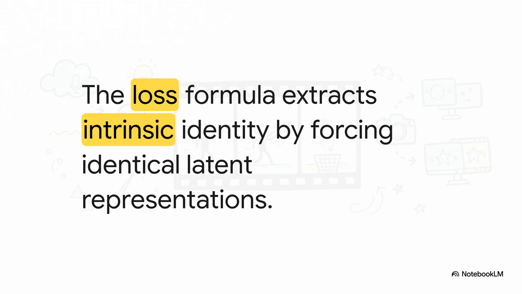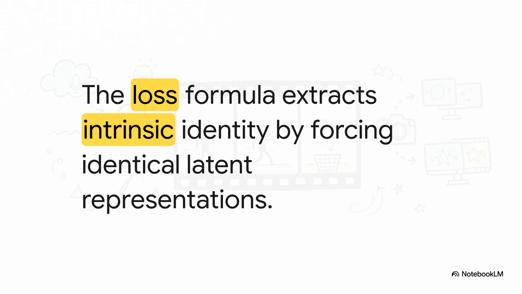Let's break down the 2 terms inside those bars. On the left side, we have g theta of z_t, t, c_t, c_r. G theta is our live trainable video generation branch. It is actively trying to generate a video starting from latent noise, z_t, at a specific time step t, guided by a text prompt c_t, and conditioned on a specific set of reference image features, which we call c_r. Now look at the right side. We have g star theta of z_t, t, c_t, c star r. G star theta is a frozen copy of the network. It uses the exact same starting noise, the exact same time step, and the exact same text prompt. But I want you to notice that very last variable, c star r. This is an entirely different set of reference image features for the exact same subject.